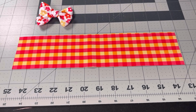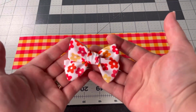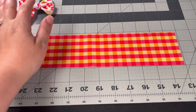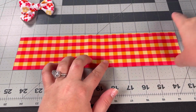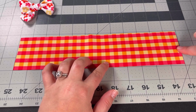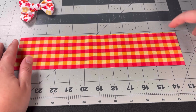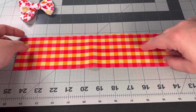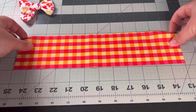Welcome back. Today I'm going to be showing y'all how I do my little bows like this. I'm using a strip of fabric that is just a little under 3 inches. You can probably do 3 inches. I just cut mine a little bit smaller to have it a little bit skinnier. And then it is 12 inches long.